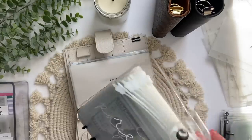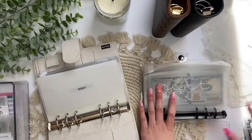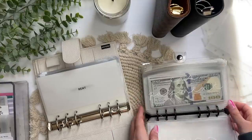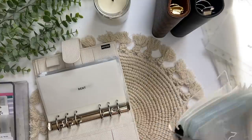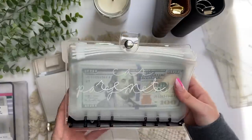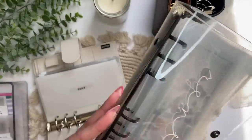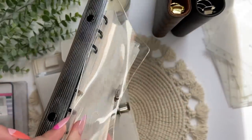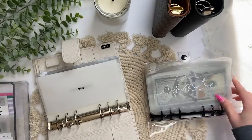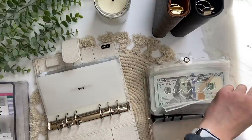I apologize if this video is super long — I just want to take my time and have fun with this. There's nothing in rent. By the way, I have to bend these back so far and they've been ripping right here, which is another reason I needed to get new binders. I wanted prettier ones that would last longer. Nothing in rent.